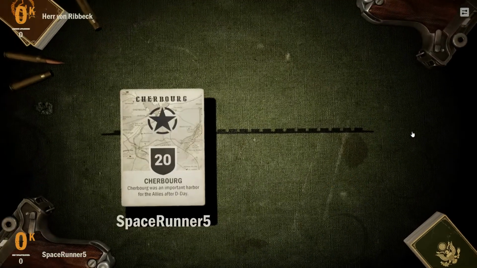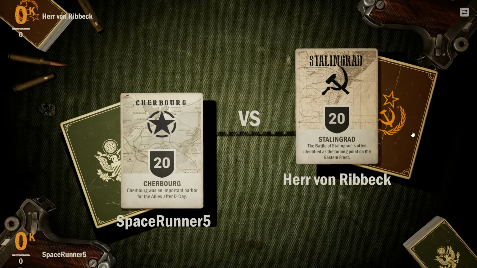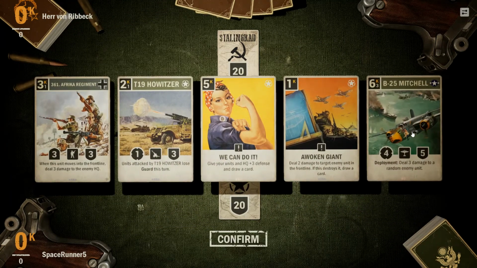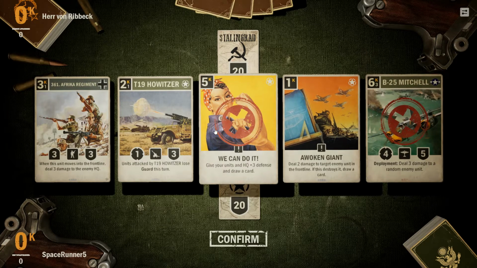Welcome back to episode 28 of Kards, where today we're playing a Soviet player, and we're trying out a new deck, a US-German deck. Maybe try and swap up our US-Japanese deck that we did get Field Marshal using, so there is that at least going for us.